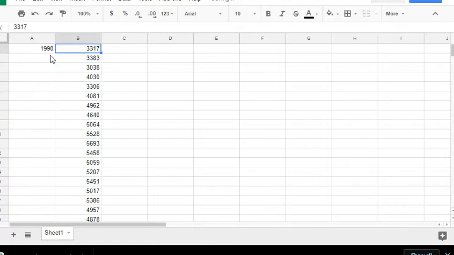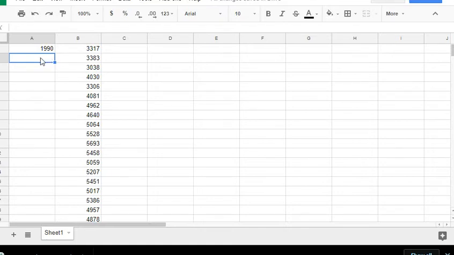Problem number 10 talks about the number of home runs hit in a particular year using data from Major League Baseball. The years start in 1990 and go all the way up to 1993. So I'll type in the first year, 1990, in a spreadsheet. And I'd suggest that you open up a new spreadsheet for this. Don't try and cram it into an old one. Open up a new one. Type in a 1990 there.